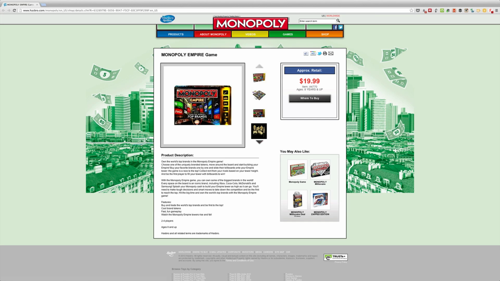So the way the game works is you go around the board, just like in regular Monopoly. However, one of the big differences is these little towers. Now there's four of them, meaning you can only play with four people, but it's not that bad. The way it works is that every time you land and buy a property, you get a little chip to put into the tower, and you basically put the chip in and slide it all the way down.